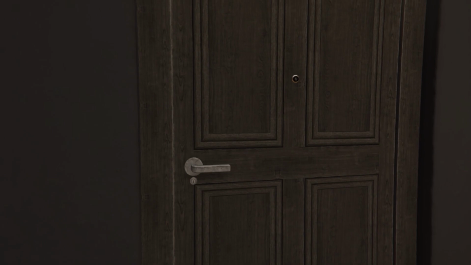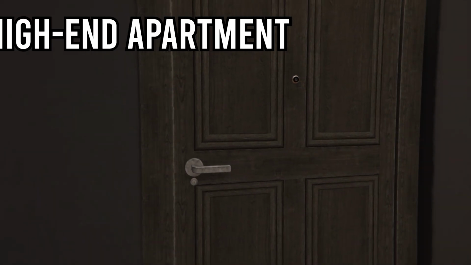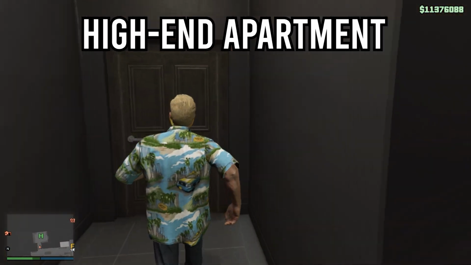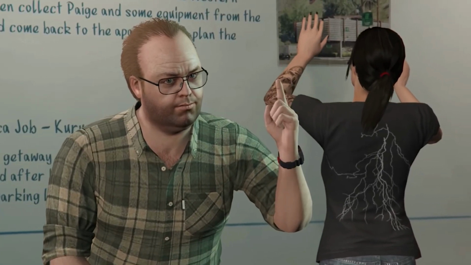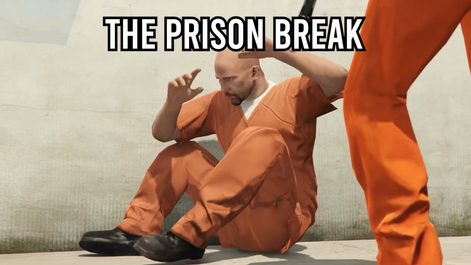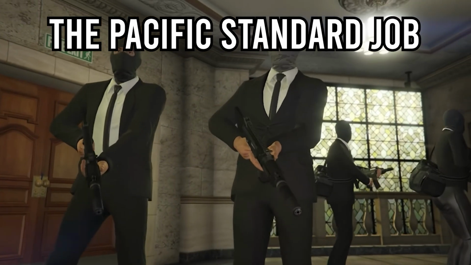Now, once you've made enough money from doing all the activities I've mentioned, you'll want to invest in a high-end apartment. They act like any other home in the game, however they come with one room that makes them better than all the other homes. The Heist Room. The Heist Room is where you access the first heist added to the game. The Felicia job, the Prison Break, the Humane Labs raid, Series of Funding, and the Pacific Standard job.